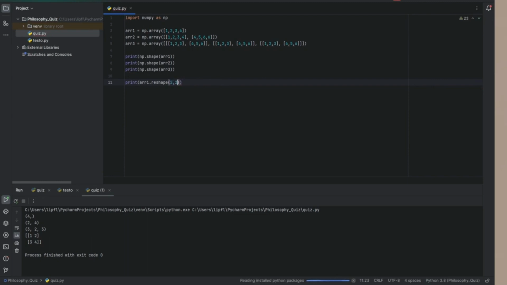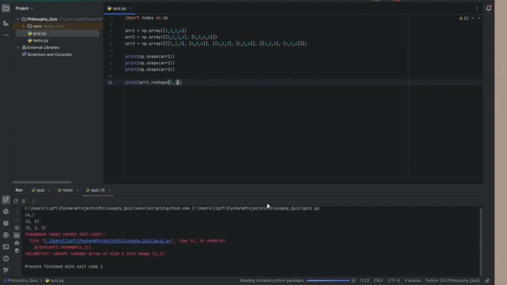And we also can reshape it into a three-dimensional array like this, but the second dimension only has a size of 1, so it doesn't really make sense to increase the dimension. Again, what is important, the arguments have to fit with the size and the dimension of the array.